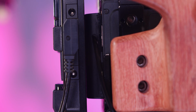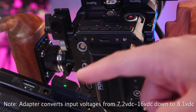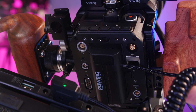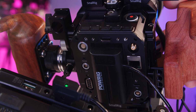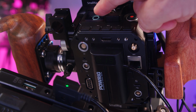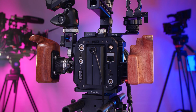So all I'm doing in here is showing you the connection from the Dtap, showing that the voltage is 8.1 volts and the cable is connected. And I'm going to go ahead and turn on the camera just to show you guys that it works just fine. The camera itself displays the voltage, whether you have an 8.1 volt battery or all the way up to like 16 volts. The range of the camera allows you to do so.